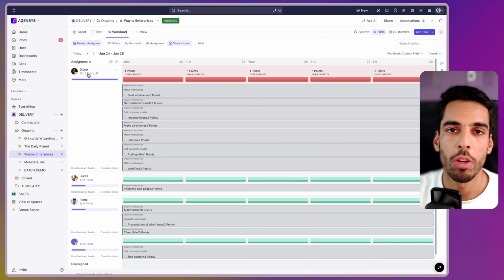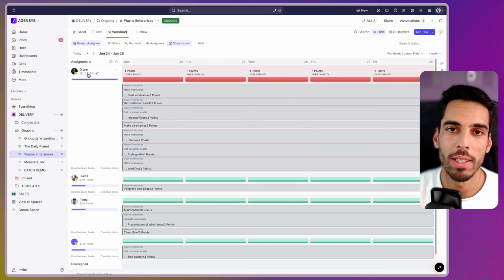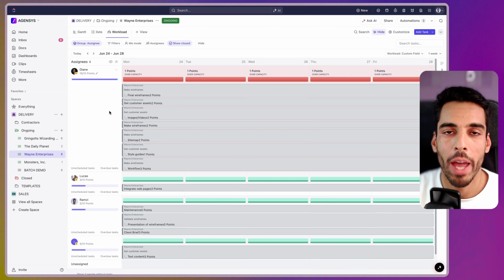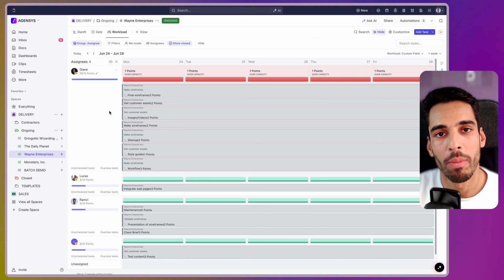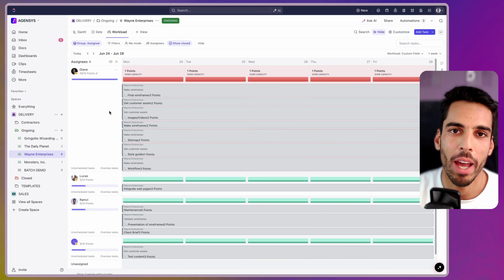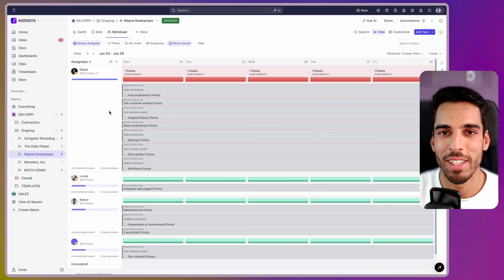10 points is a good capacity because 3 points is about a day, and 3 times 3 is 9. That's very close to 3 days worth of work, and we want to focus on actual productive focus days. And as we've said, Monday and Friday are for meetings, Tuesday, Wednesday, and Thursday are for work, and maybe a little bit more. So that's why 10 points is a very accurate, very good unit of time, and it's easy to remember as well, easy to calculate.